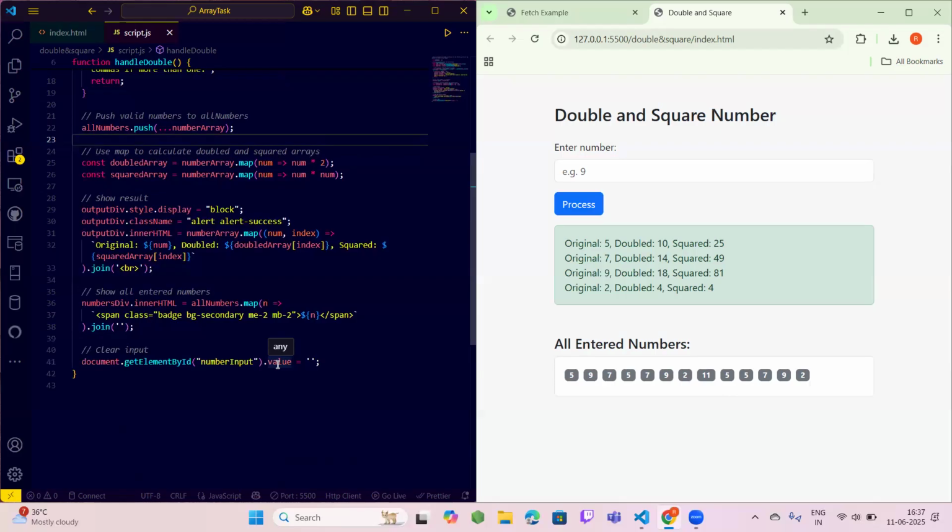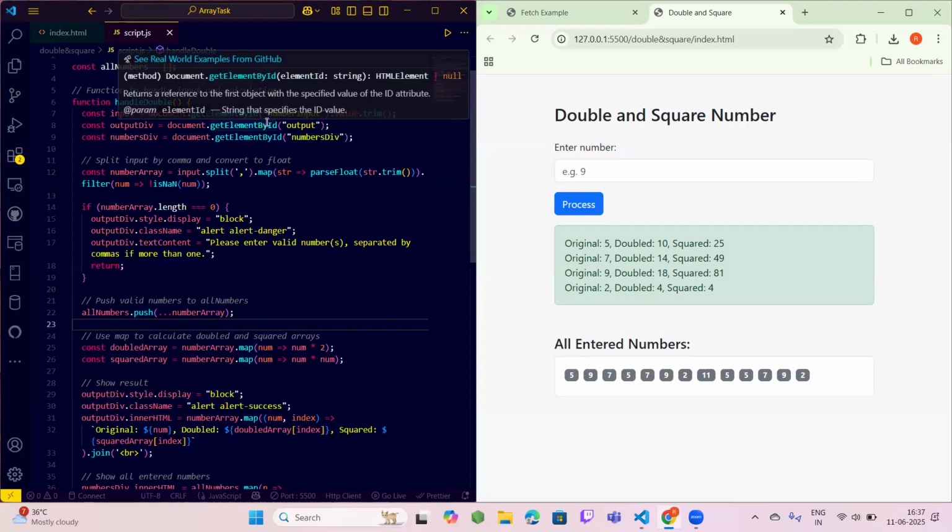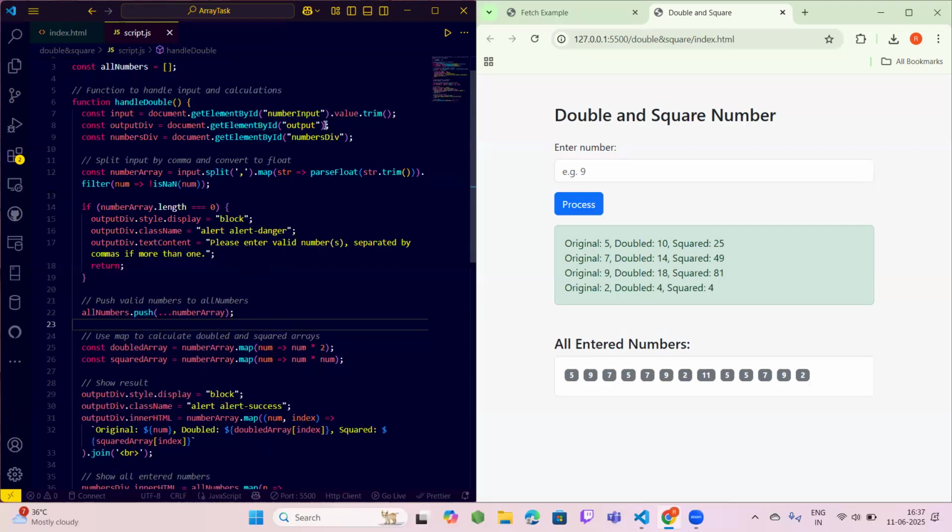So that's it. In this code we are using get element by ID for number input. It reads the input, then clears it. For output, get element by ID output shows or hides the style and updates the message in this section.